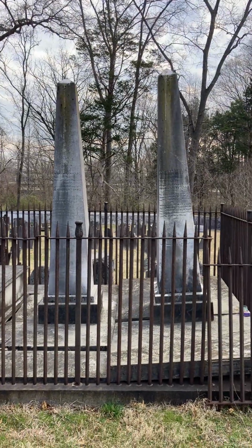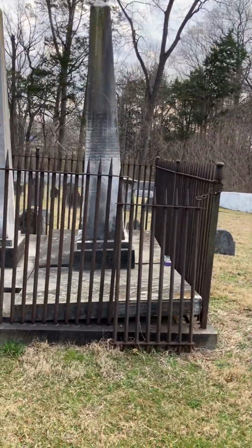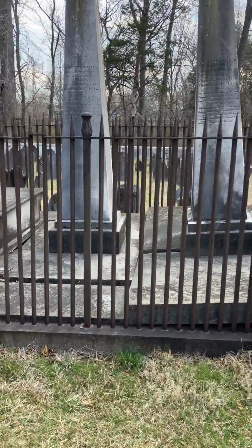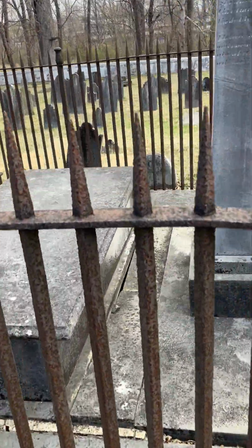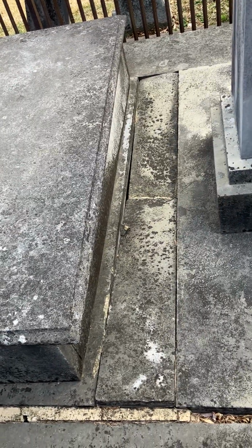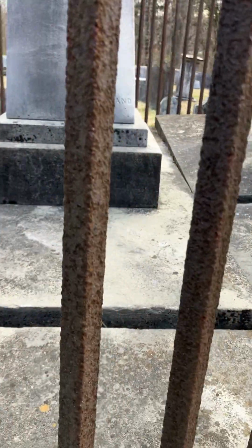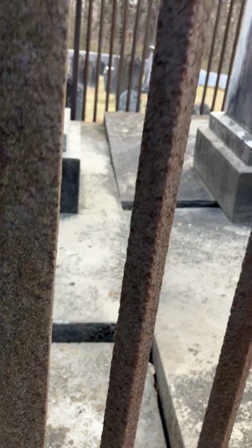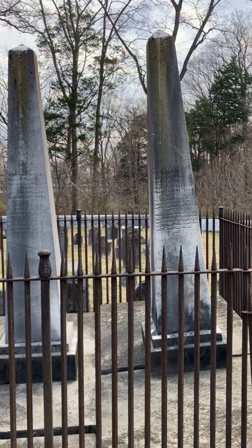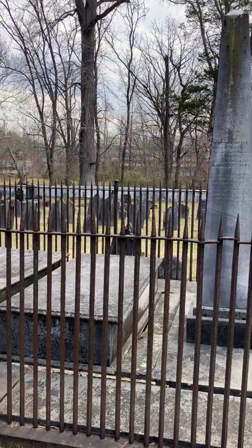Can you see? Yeah, it's leaning. The one over here is leaning a lot because the pedestal here is rising up. Over here we've got a broken area, so probably that tabletop is going to start sinking down towards the right. Here you've got a difference in height between the two slabs, and we're going to end up with this one here falling. It's going to hit its mate, and that one's going to fall onto the tabletop.